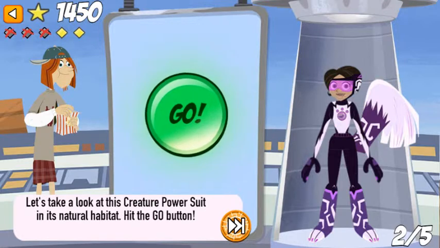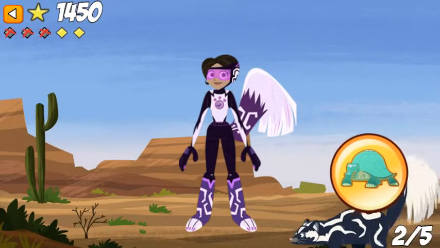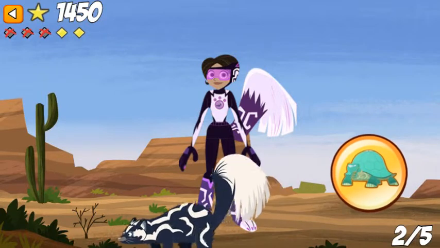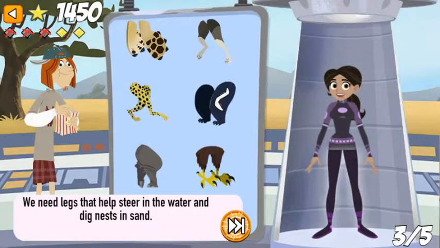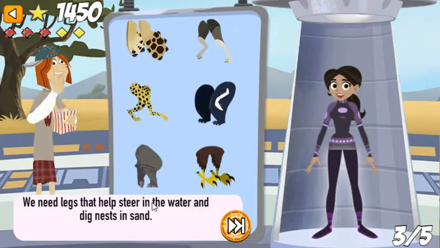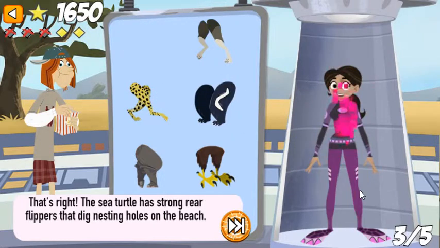Let's take a look at this creature power suit in its natural habitat. Hit the go button! This is one of my favorite creature power suits ever. Great job! Let's make a new power suit. We need legs that help steer in the water and dig nests in the sand. That's right! The sea turtle has strong rear flippers that dig nesting holes on the beach.